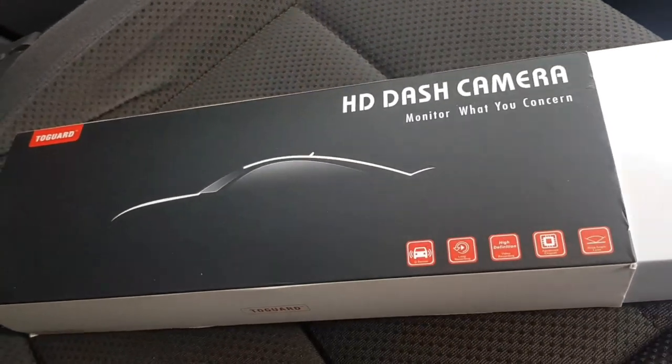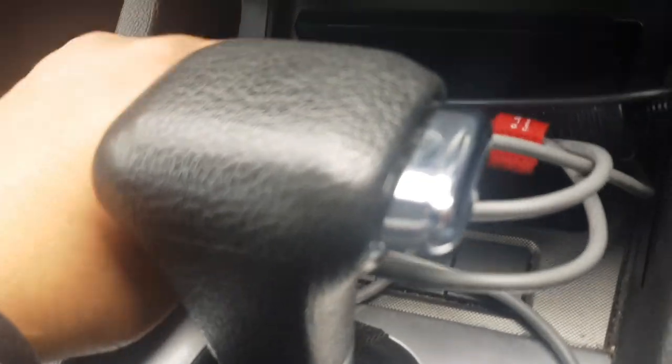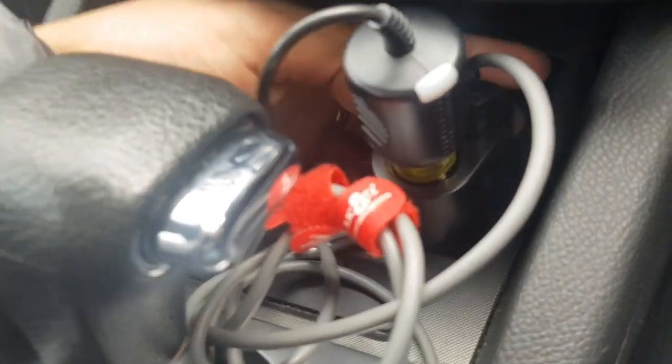So yeah, let me just turn on the dash cam. Right now it's not plugged in, so don't worry about this wire, that's just my charger. Let me just take it off so that you guys don't get confused. I'll leave this to the side.